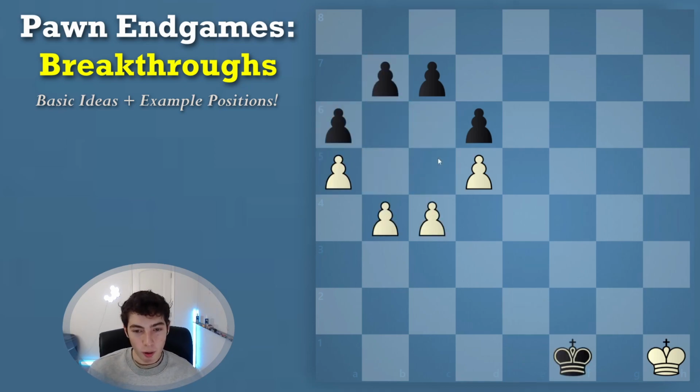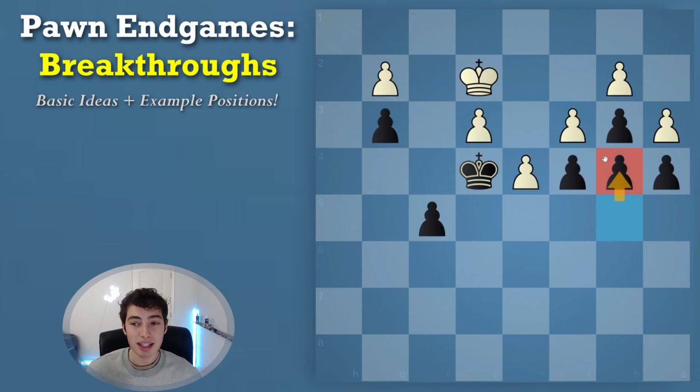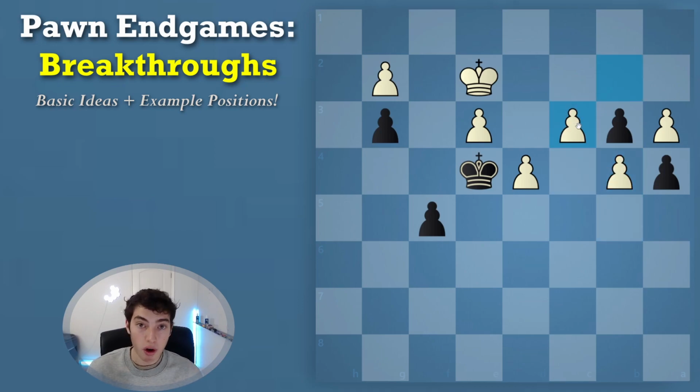So as a quick overview, when you have a pawn endgame, always look for creative and sometimes seemingly inaccessible ways to get your pawns up the board, because sometimes sacrificing one or two, or there are examples where you sacrifice up to 5, 6 pawns to get that one to promote. That is the way that you approach these positions.